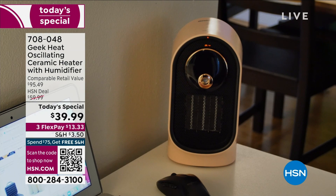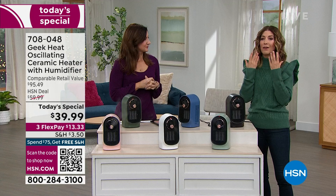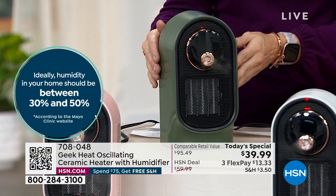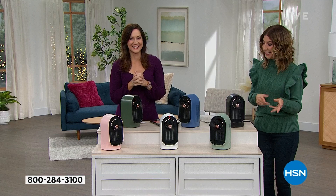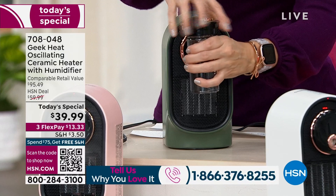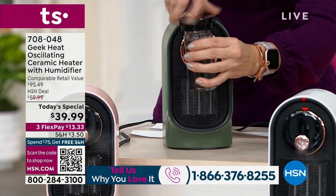Keeping that humidified air circulating is important for your hair, skin, lips, hands, nose, and throat. As we experience cold and flu season, humidity is highly recommended for the nose and throat area. This would be nice to put in a kids' room or even a baby room — it's very quiet. Tell us what you think on HSN's Facebook page. The first time we aired this it sold out in two airings, so today you're getting the best value only day this year.